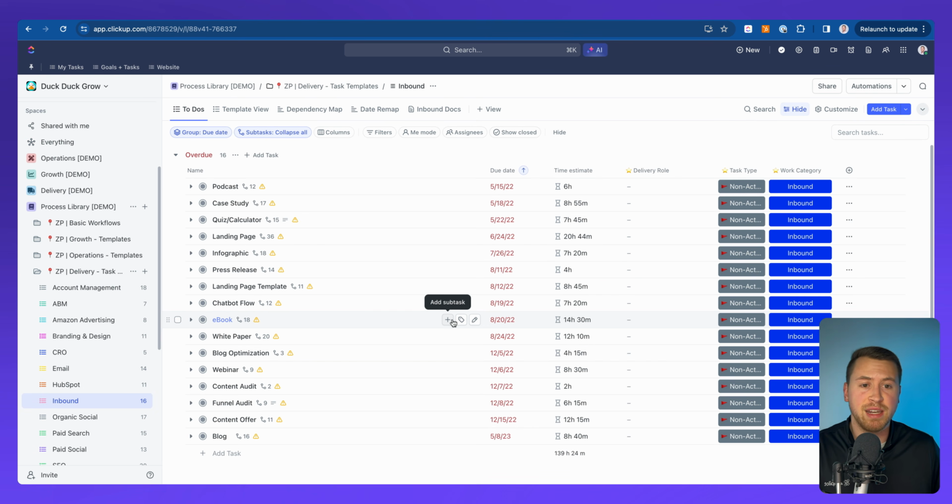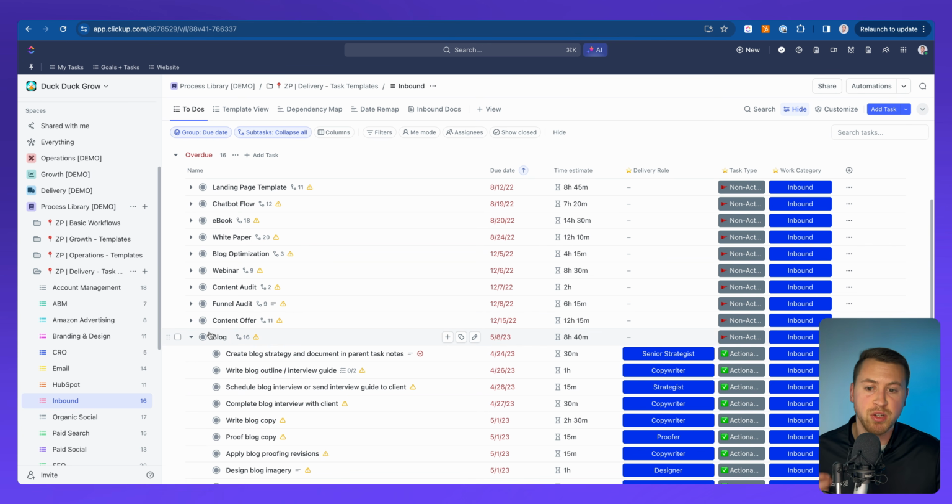So what I would recommend is, instead of using those statuses to tell me where a podcast, a case study, or any of these processes is, what I'm going to do now is build those statuses into the workflow themselves. So a lot of the statuses might be like in round one of copy, in round one of design, or in client review, or in the copy stage, whatever it may be.